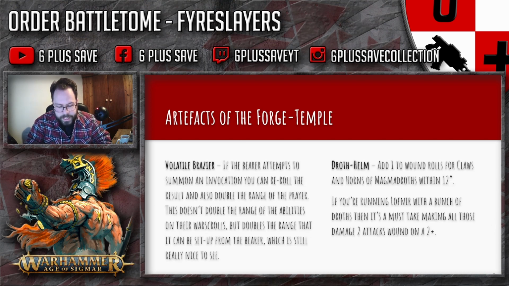Now you have the Brazier. When the bearer attempts to summon an invocation, you can re-roll the chanting rolls for the bearer and the range of the prayer is doubled.